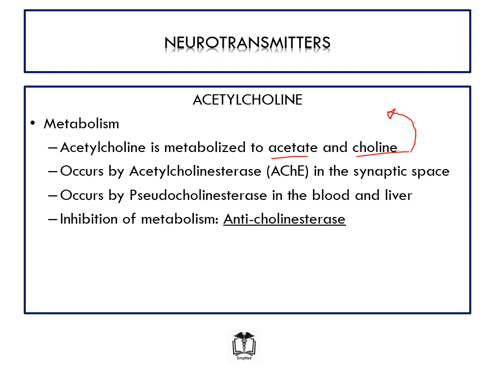Now, we have a different form of acetylcholinesterase within the bloodstream. This form is called pseudocholinesterase. Remember that the particular version of the enzyme that is breaking down acetylcholine is the one found in the synaptic space. But a version in the blood or the liver, pseudocholinesterase, is also found, and this one is involved in breaking down drugs that tend to mimic acetylcholine, drugs that are referred to as cholinergic agonists.